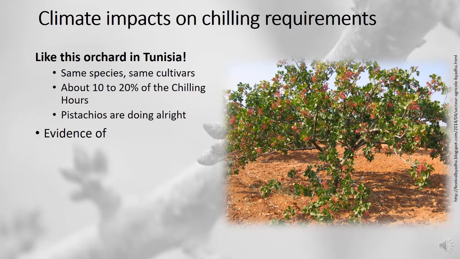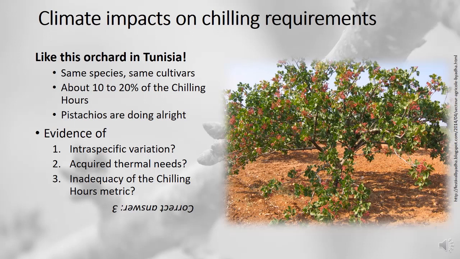So what is this? Is this evidence of maybe intra-specific variation or intra-cultivar variation? Maybe these pistachios of the same cultivar are somehow genetically different in Iran and in Turkey than in Tunisia. Or maybe it's acquired thermal needs. Maybe by being grown in a much warmer place, these trees have somehow adapted to the local environment, which would of course undermine our basic idea that there is a cultivar-specific chilling requirement at all.